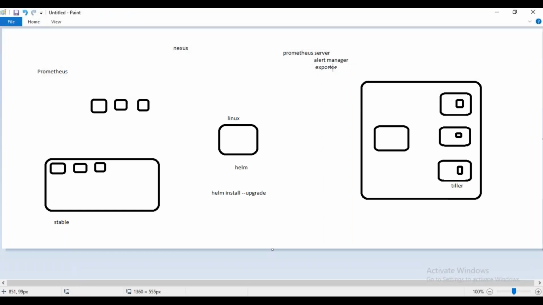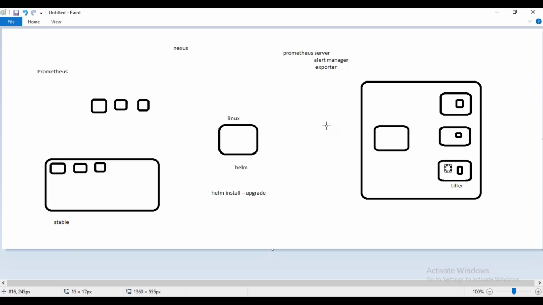These exporter pods will send that information to the Prometheus server, and we can access this Prometheus server also. And the alert manager, as I just discussed: if you want to get notifications, then you can configure the alert manager. All these things will get deployed when you deploy Prometheus.